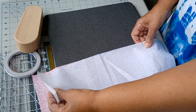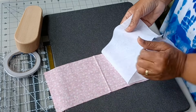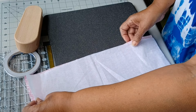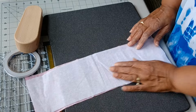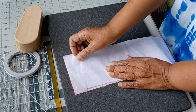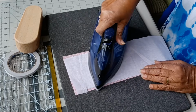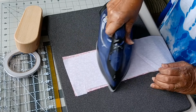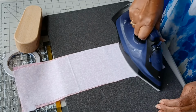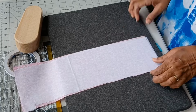So guys, the first thing I'm gonna do is iron the back of the fabric, wrong sides together, and this side has the glue in it. This is not exactly the same width, but that's okay because we're gonna fold it, and that way you don't get the glue on your mat. And then we're going to iron it. This one, they said not to use steam on it. So just the regular iron. I'm gonna go ahead and take off the steam because this one was on steam before.